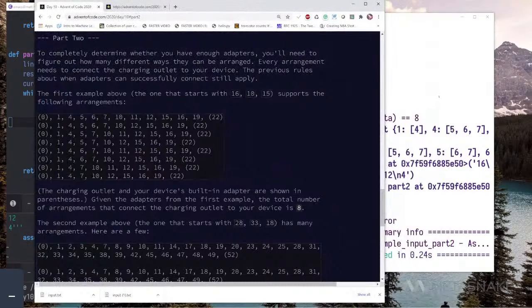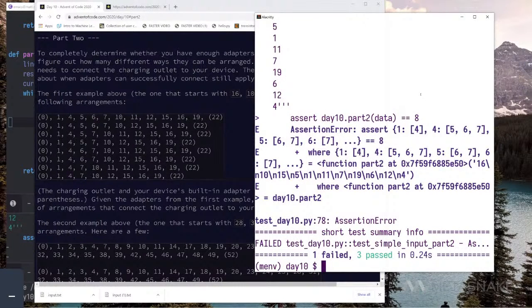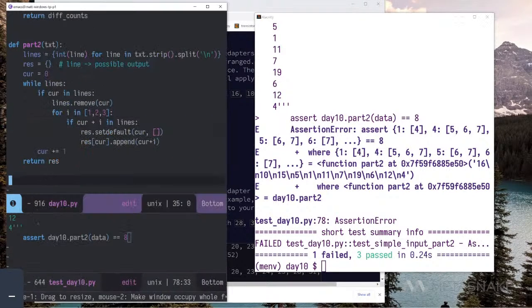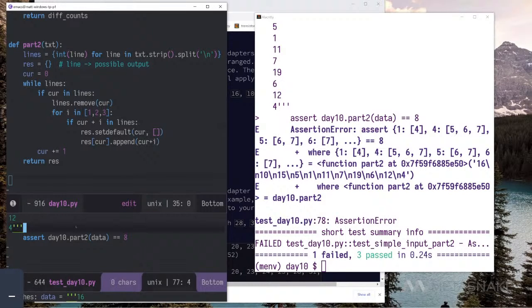So here's what we want. Here's what we got. So 1 is followed by 4. That looks right. 4 is followed by 5, 6, and 7. That looks right. 6 is followed by 7. That looks right. Maybe I'll just print res here because this is going to fail. It will show the output of that.